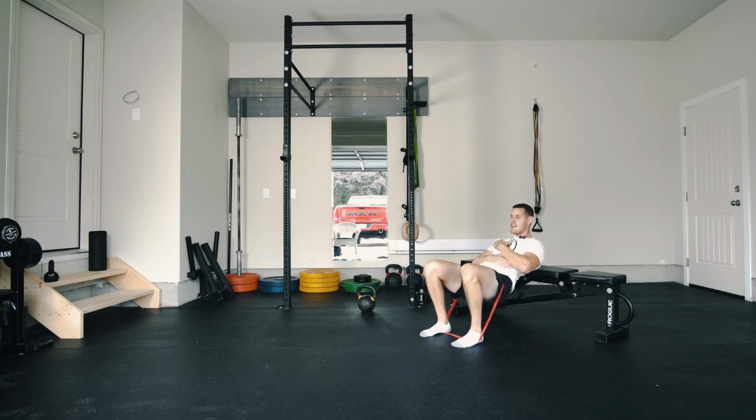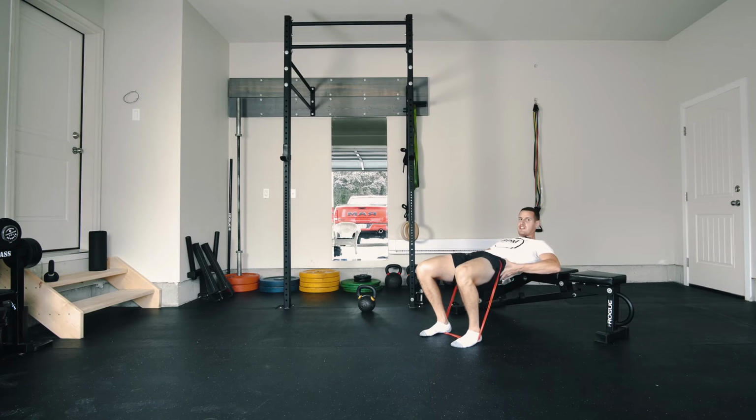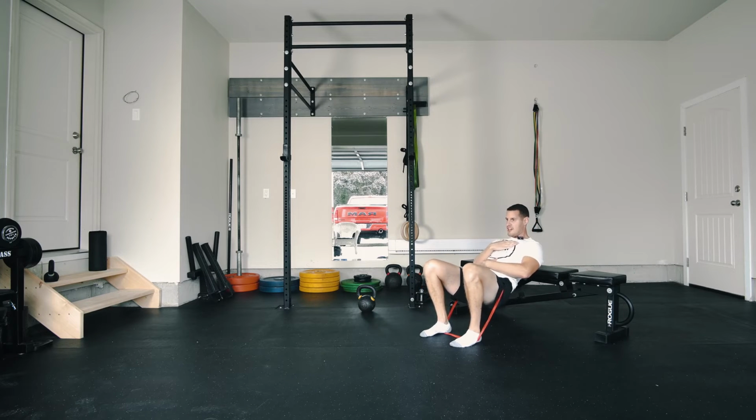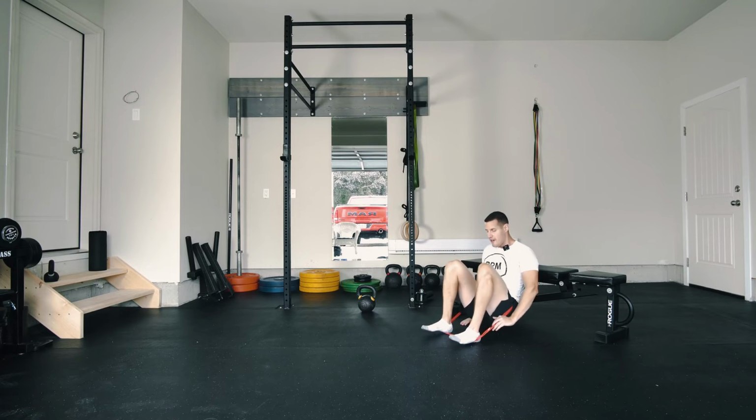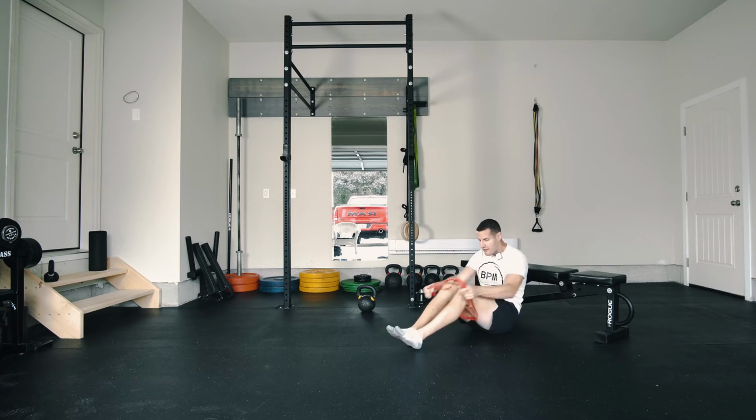Going down and then coming up. So keep that chin tucked and think about having a bit of a posterior tilt in that pelvis. So don't have your low back in a hyperextension position. We're not going up like this, okay? We're just keeping those hips, nice posterior tuck, keeping the chin tucked in towards the chest, really squeezing those glutes. Okay, careful coming out of that.